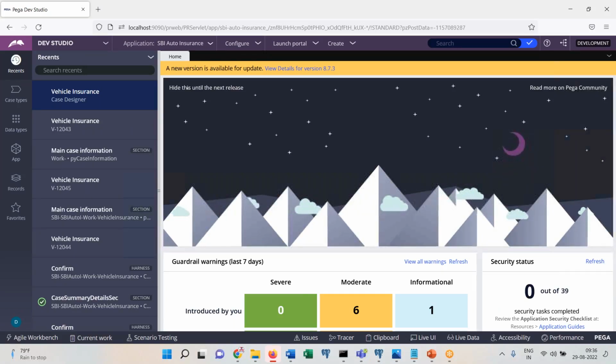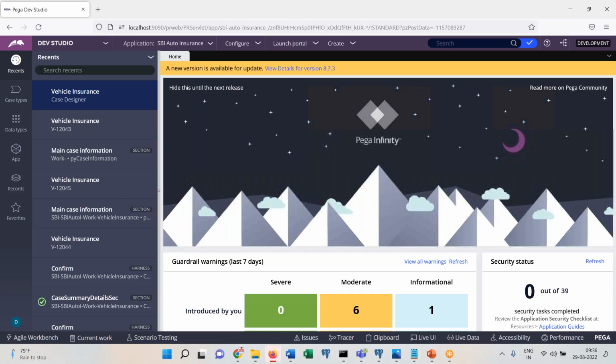Okay, let's talk about operator IDs, portals, and customizing the portals, where you are going to create your own harness rules. If required, we'll do that. Already I have explained about operator ID and about portal. Portal is the screen that gets displayed in the overall browser; everything in Pega is a portal rule. Inside the portal, harness is called, inside harness sections are called, inside section controls and properties will be there.